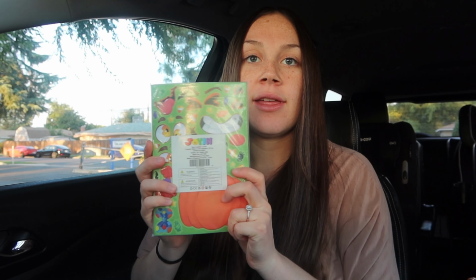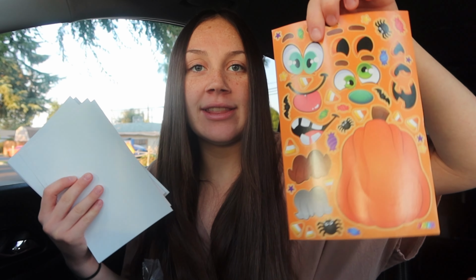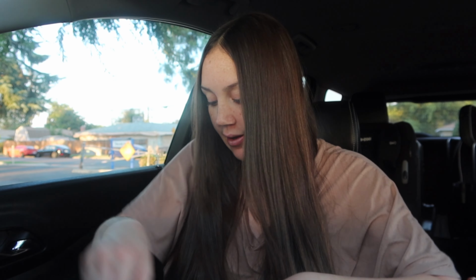Okay, that's for Bree. And then next, I have these crafts, which basically, it's just stickers that they get to decorate onto a pumpkin. I'll show you guys. So they basically get this sheet and then they put a bunch of stickers on this pumpkin. I love that it comes in a big pack because now they get to do them throughout the month. I'll give Briella a pink one. And then that might be it other than candy. I also bought a gigantic pumpkin and then they're also going to put stickers on them as well. But I think that's just for homeschooling. I'm going to use that as a craft for the month.